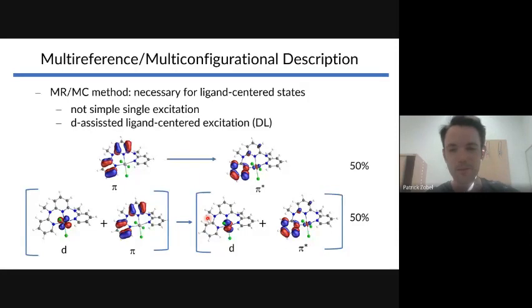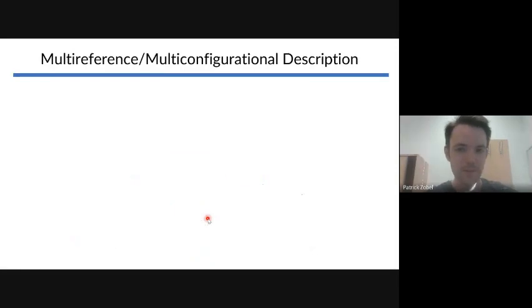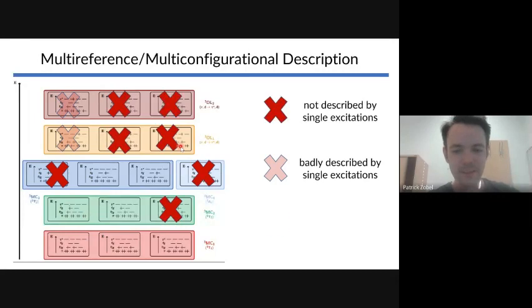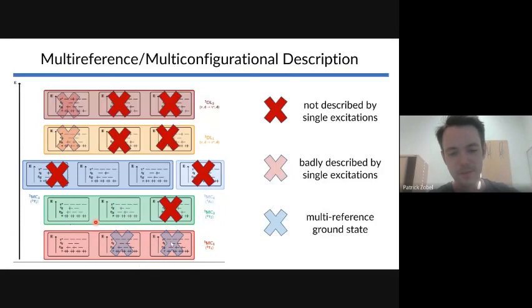And now we say, okay, we have to use some multi-reference, multi-configuration method, but can we really do dynamics with this? So this is the overview, in the end. From all these excited states, some you cannot describe at all with single reference methods, some are only barely described, and then you also miss the fact that these states should be more or less degenerate and not written as excitations. So you get a completely wrong qualitative picture even.